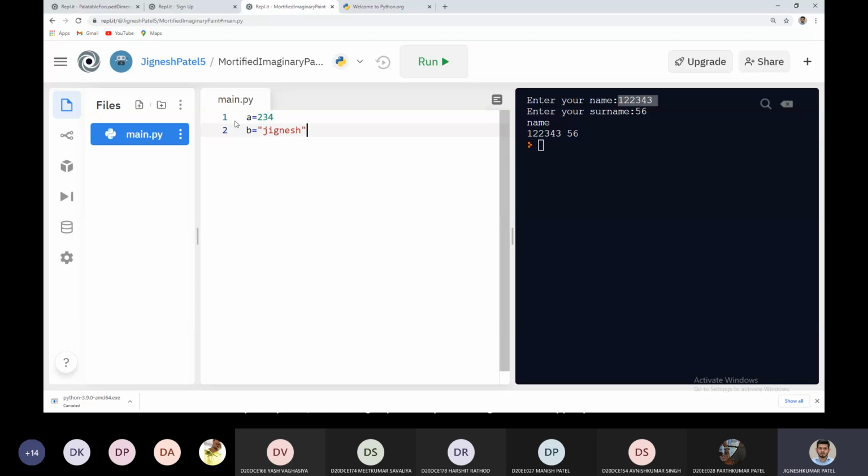Now if you have learned C or any other programming language, you must have come across that before assigning any value to a variable, you must declare the type of the variable. For example, if I want to store this kind of number in A, then I have to declare A as an integer, or a float.